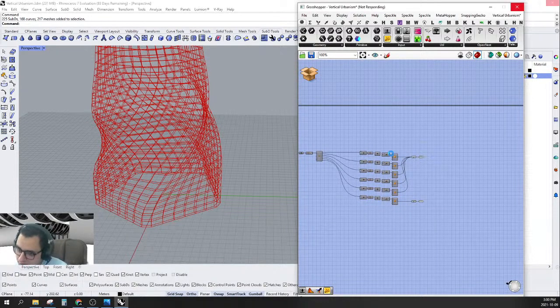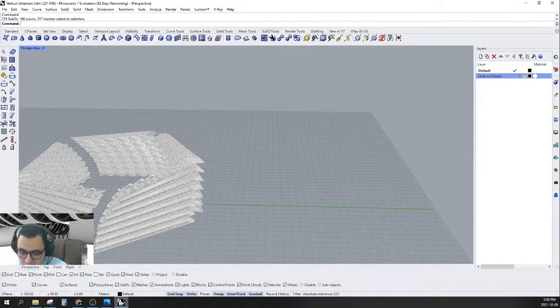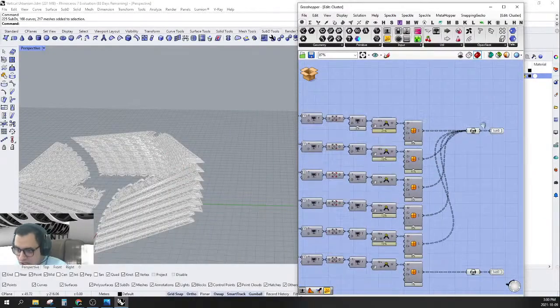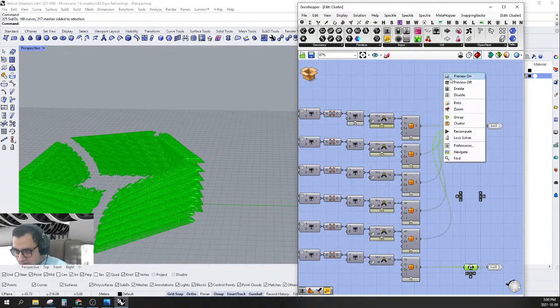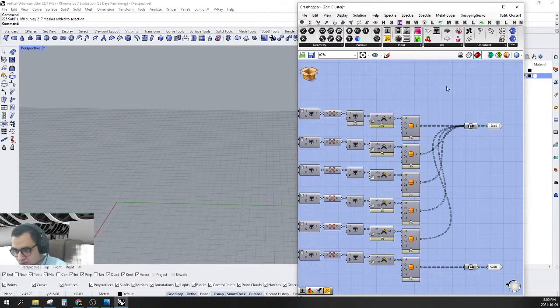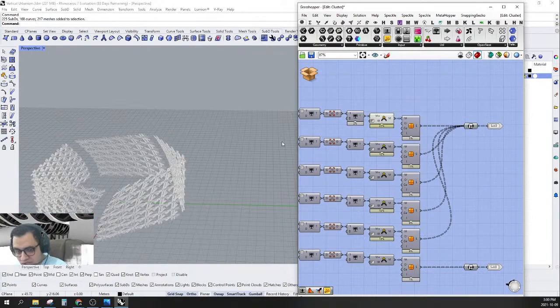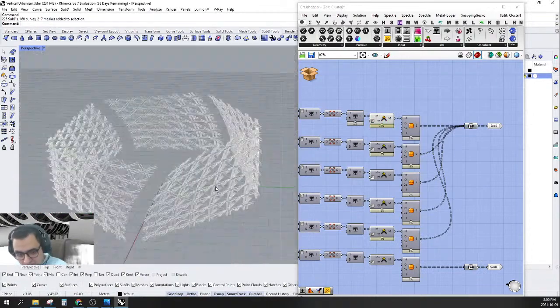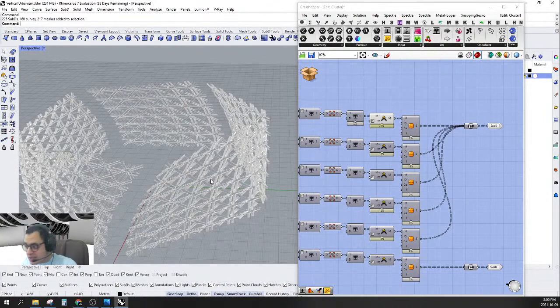Okay, do not take so much time, please. I would like to get, let me hide these. Sorry, preview off. As you can see, I would like to get these meshes from all of the building, the first one and the second one and the third one. I would like to get them specifically outside and connect them with the older ones, so it will be easier to manipulate and transform them into sub-D.